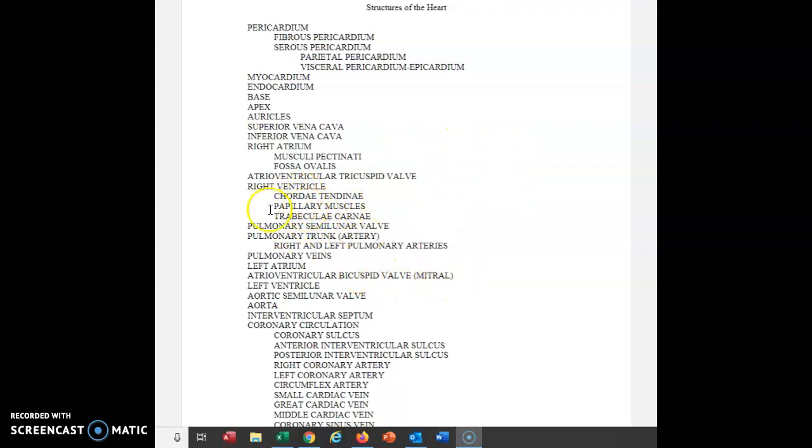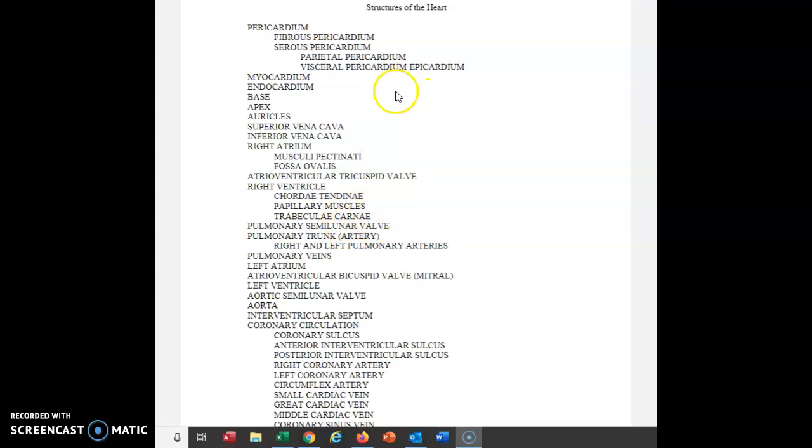Okay, now structure-wise, one thing we want to talk about right now, we already talked about the papillary muscles, the cone-shaped muscles that have the chordae tendineae, which are coming from the valves and attach the valves to the papillary muscles. But now let's look at this trabeculae carneae. Trabecula means lattice work, and carne means basically like carnivore, chili con carne, or incarnate. It means in flesh or in the muscle.